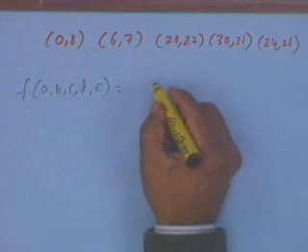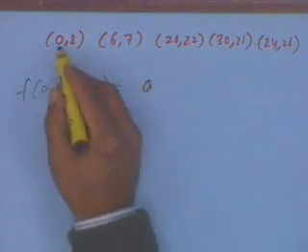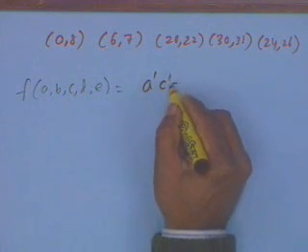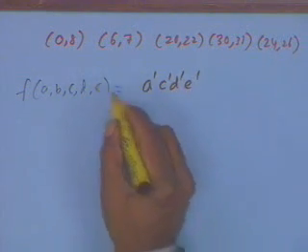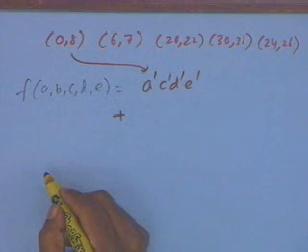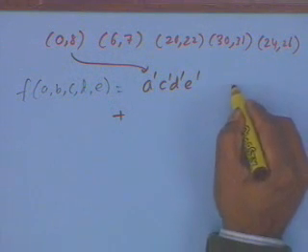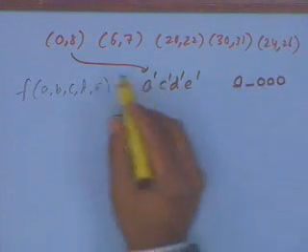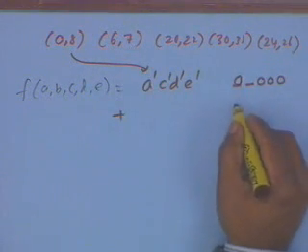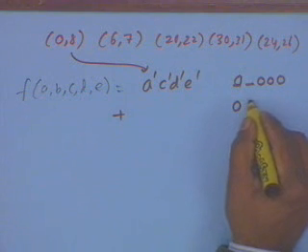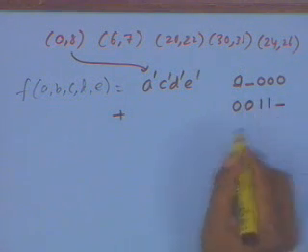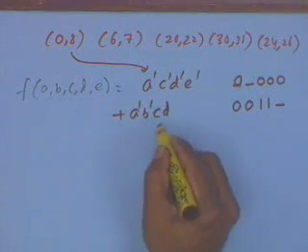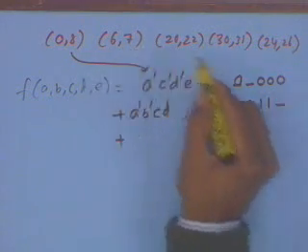so here if you see this, it is A complement, B is going to get eliminated, C complement, D complement, E complement. This is this term. This is dash, sorry, 0 dash 0 0 0. If you look at this, this is 0 0 1 1 dash, and so that's going to be A complement, B complement, C D. This is the second term.